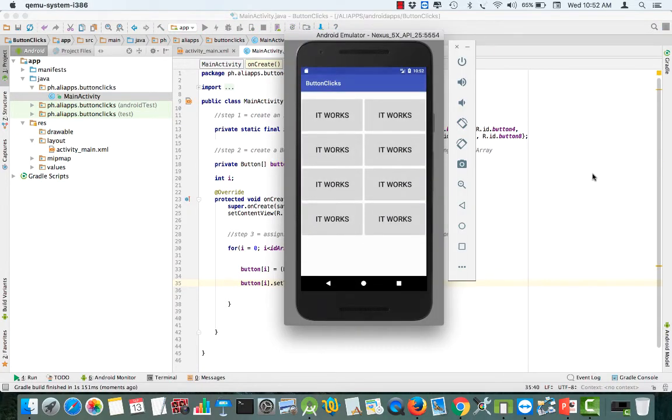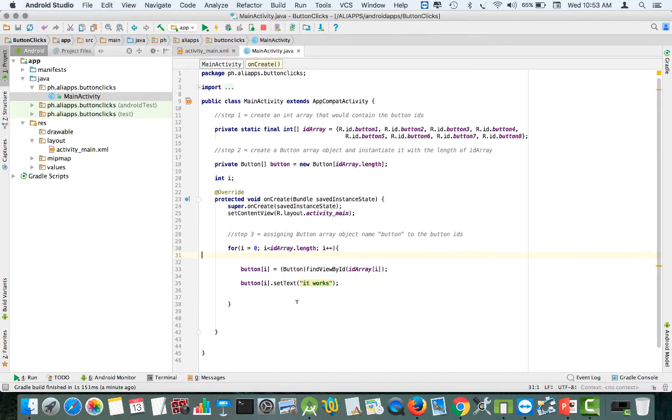Okay, so it works. So see that, guys, we can automate everything. Even how many buttons you have, you have 20 buttons, 25 buttons, you can do it with just a very simple, fewer lines of code. Just use an array in a for loop. So the next thing that should be done now is, what if I really want my buttons to be named 1 to 8? So we can fix that a little bit.